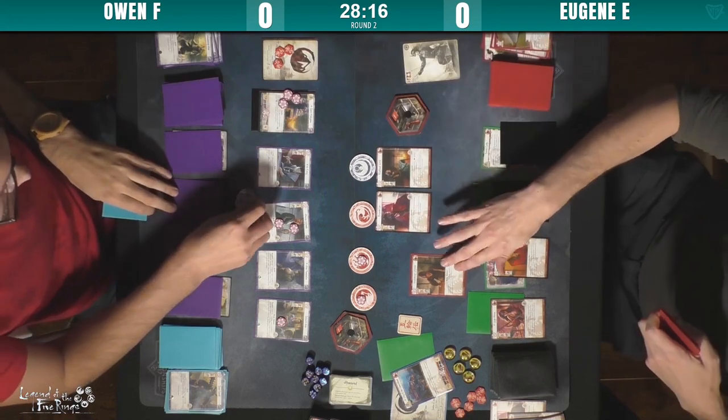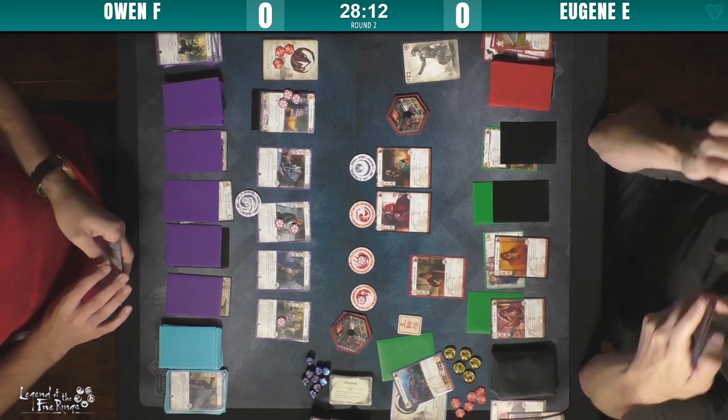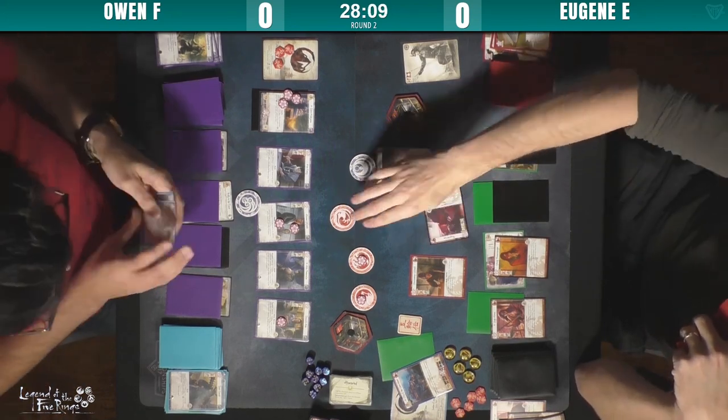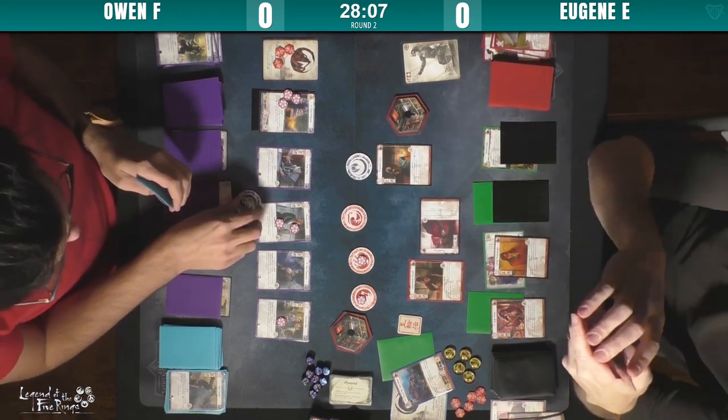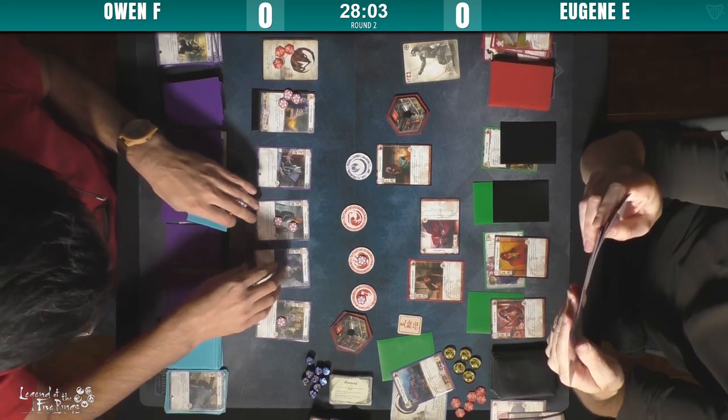I really hope it's not defend the wall, but... No, I think Owen saves defend the wall for... Savage. Yeah, that is quite unfortunate. That was pretty lucky for Owen. What do you mean?